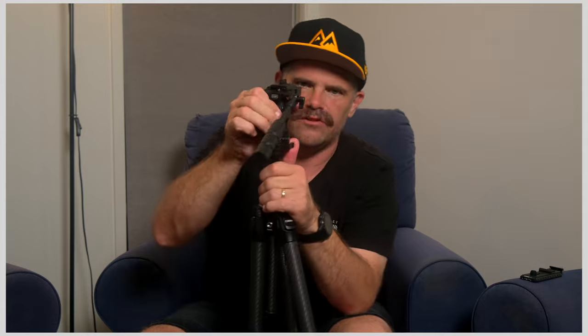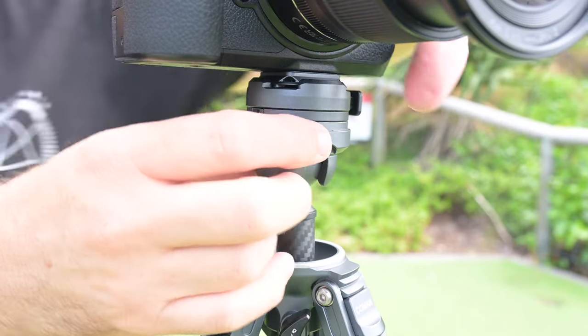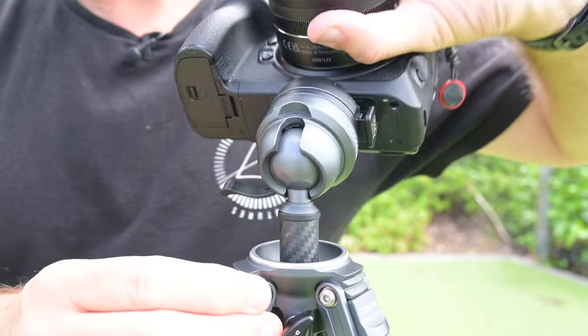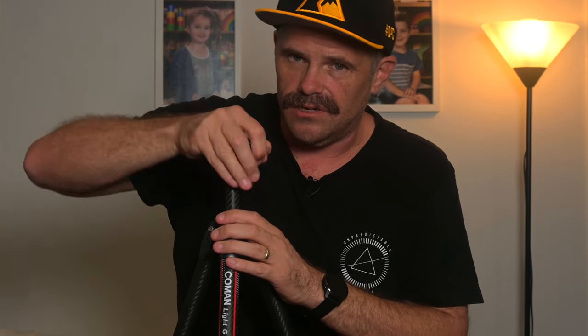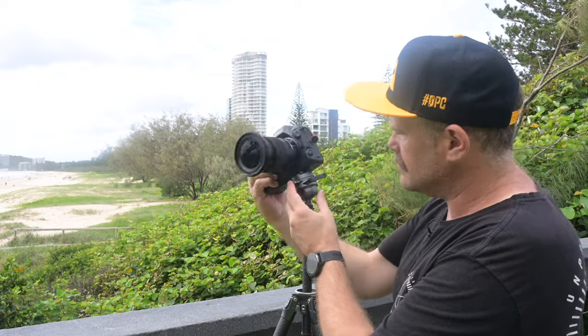Let me know if you're interested about that. The ball head is really similar to the Ulanzi configuration, if you've seen my review on that. Basically it has a lever, and when that lever is loosened off there's some grippage — it's not loose. There's a bit of friction in there and you need to push against it, which I don't mind, because you don't want your camera just flopping around. It holds it nice and stiff. This lever allows us to position the base plate at whatever angle we want, and it's basically the only thing you actually need to worry about.